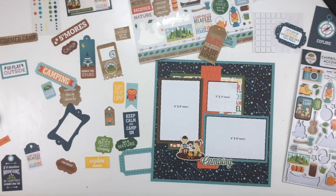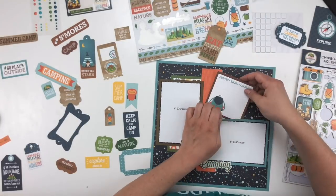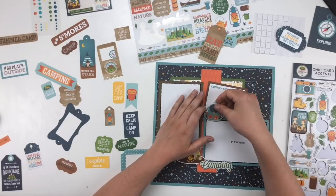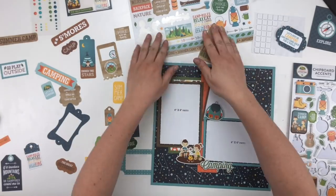And not because of the pages and not because of the collection, because the collection is beautiful. And I really, really like it. And I like the flow of the pages, and I like this new cutting guide. But sometimes you're just not mentally there.